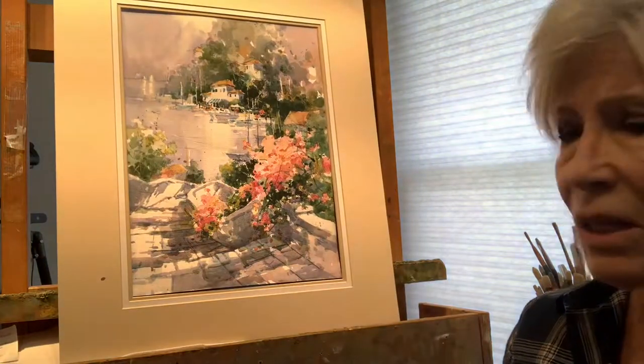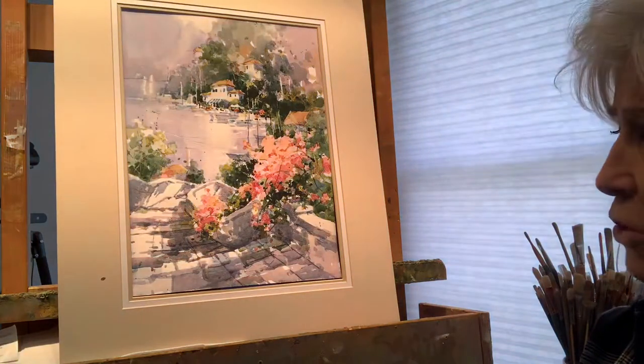So here we have the Lake Como. This is what I do a lot — I'll take a California foreground and put an Italian background in. And boy, is that a good combination, because you've got the flowers in California and the beautiful architecture and the water of Lake Como in the background. That was fun. That's probably my favorite place to paint — Lake Como.